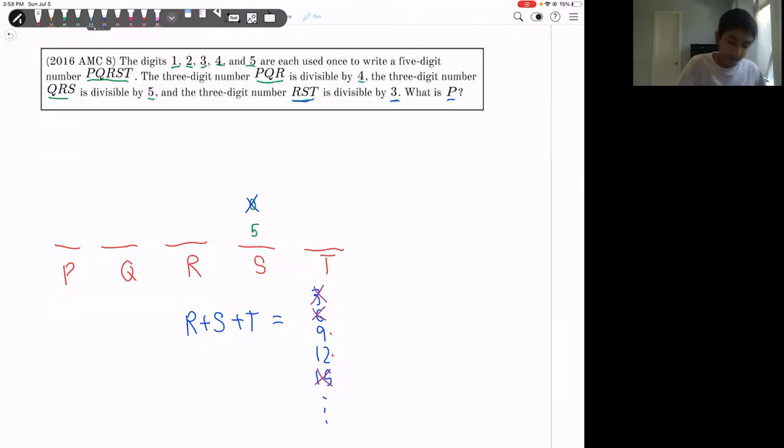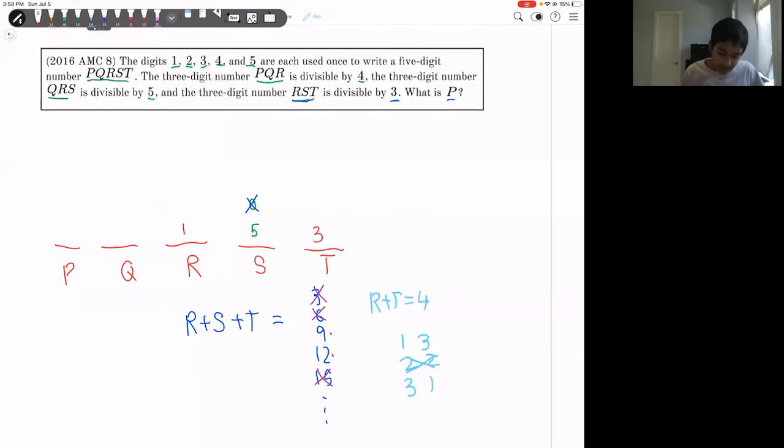Actually, let me just explain the solution now since we're running out of time. In order for it to work, we must have R plus C equal to 4. So that's one case here. If R plus C is 4, what numbers are possible? We could list all the possibilities: 1, 3, 2, 2, 3, 1. But the digits are distinct, so 2, 2 doesn't work. So now we have 2 subcases here: either 1, 3, or 3, 1, which we'll see later.